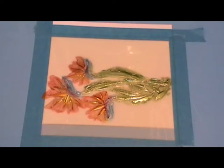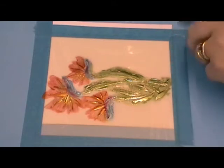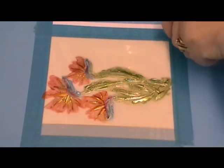And of course, you didn't have to do this on white card as I am for my practice run. You could have coloured your paper in some beautiful shades before applying this, or even done this on black card. This paint is stunning on black card.